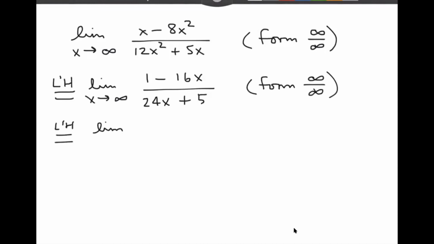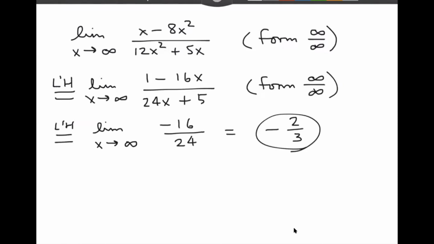And by the way, this would be another good example of a problem that I would say, hey, you really don't need L'Hopital's rule for this one. I like it as an example here because it's convincing you that L'Hopital's rule works. It's making the limit what we think it should be. The derivative of 1 minus 16x is -16. The derivative of 24x plus 5 is 24. And -16/24 still simplifies to -2/3. Woohoo! All right.